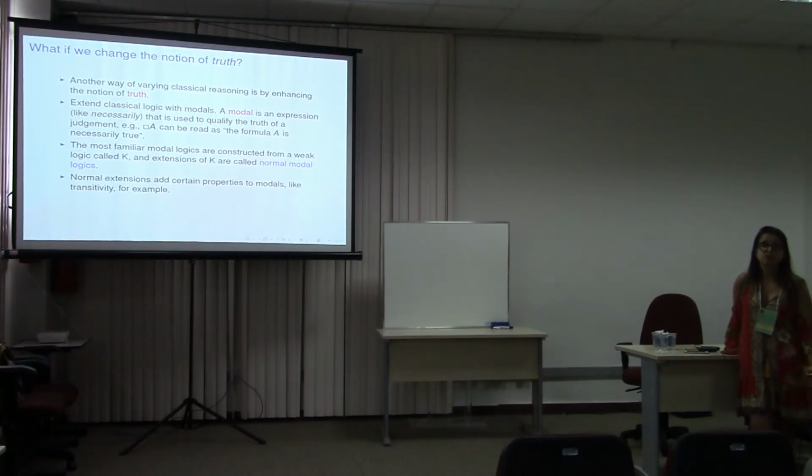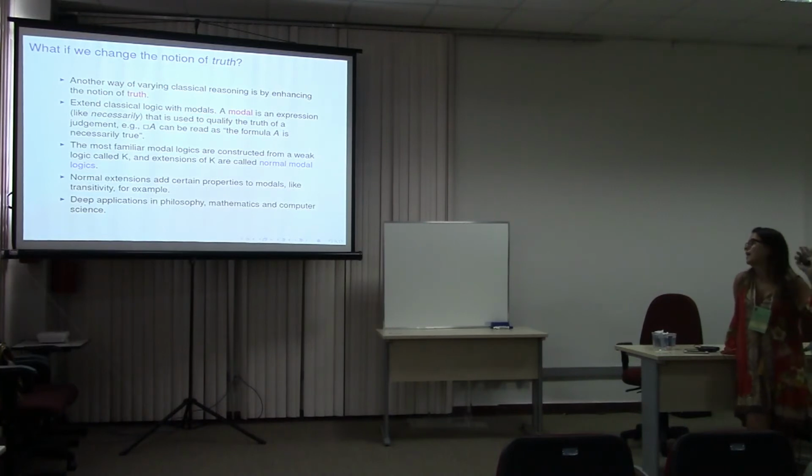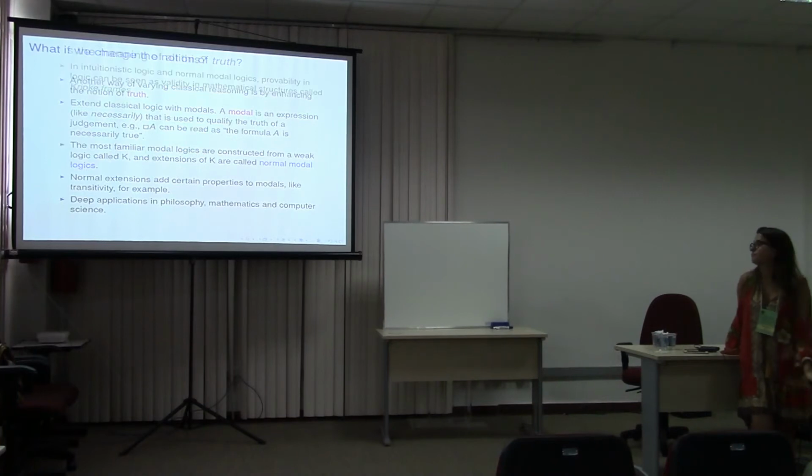So these extensions could deal with, for example, transitivity or reflexivity or whatever. I'm going to talk about this thing, so don't worry. And applications, of course. I don't have to talk to you about applications of that to philosophy. But also in mathematics, there are lots of applications in computer science, and it's really enormous, the number of applications we have, only by putting this box in front of a formula and interpreting them somehow.